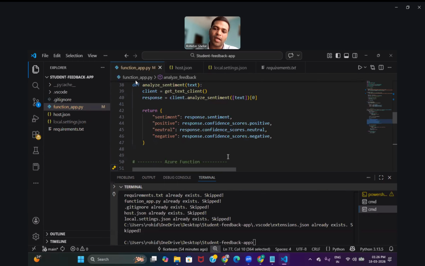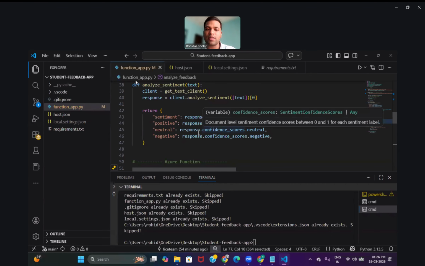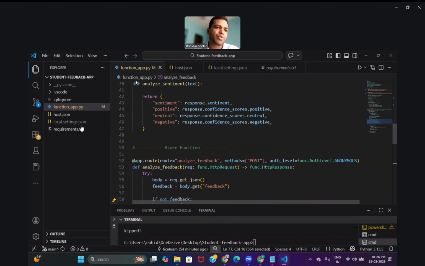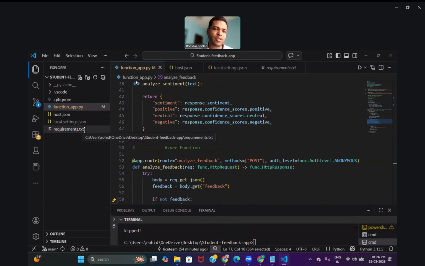Second thing, it will create the table, and then it will analyze what types of text we are sending, meaning what types of reply or feedback the user has written. It will check it, then send the response, and at the last step it is going to store this data in the database. This is the final step.